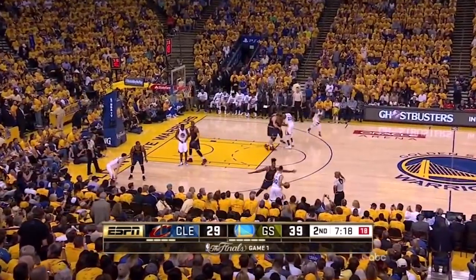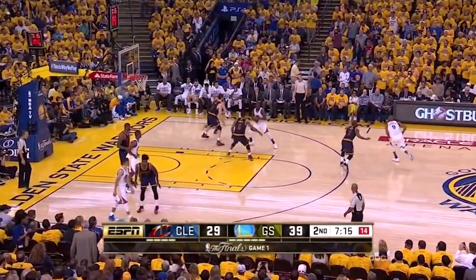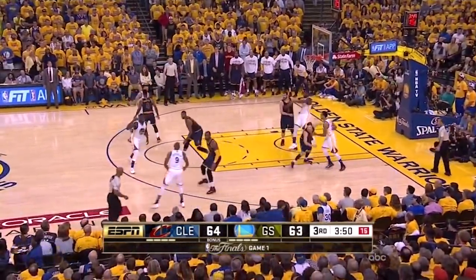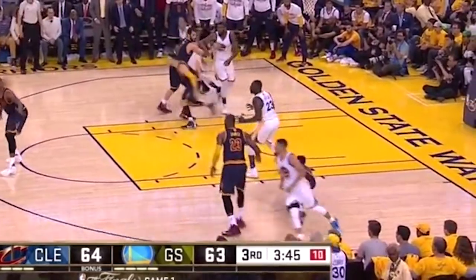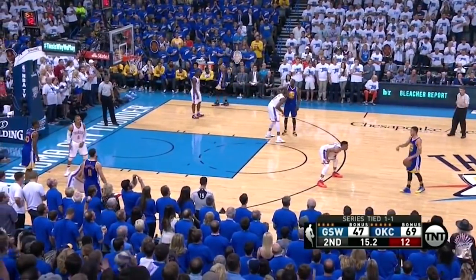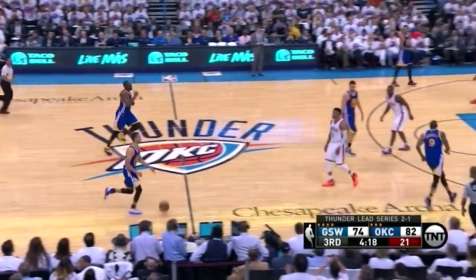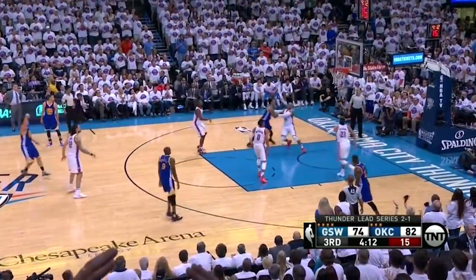The Warriors' offense has no shortage of pin downs for the Splash Brothers. On this play, they catch JR Smith trying to go over the top of the screen — he gets picked off, Love has to get out to stop the jumper, which just allows Klay to get to the front of the rim for an and-one. The Cavs' switching has been a catastrophe all series: LeBron wants the switch, Shumpert doesn't, and it leaves Draymond all alone with Love out of position to help as well. Meanwhile, the Thunder had guys like Roberson who are long, quick, and relentless. Even though he seemed to get caught on his pin down, watch how quickly he can close that gap to contest. And even on a simple quick hitter out top, Steven Adams routinely covered lots of ground and made these shots more difficult than the Warriors are used to.